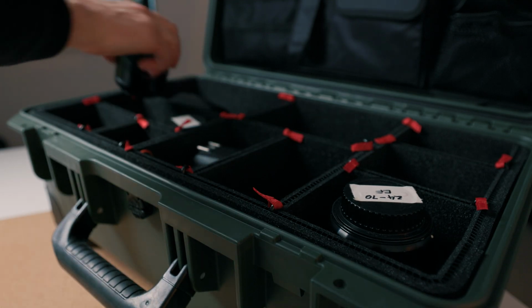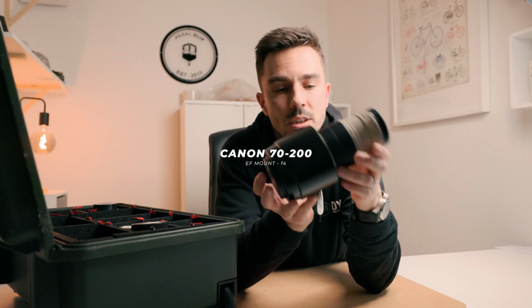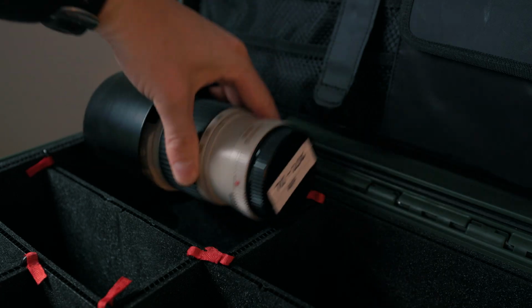And finally for lenses, it's the 70-200. Now for the job that I'm headed to for social media content, this is unlikely to be needed, but if I have to photograph something without being able to get close to it, I'll break the 70-200 out and I'll make sure I can capture it that way.